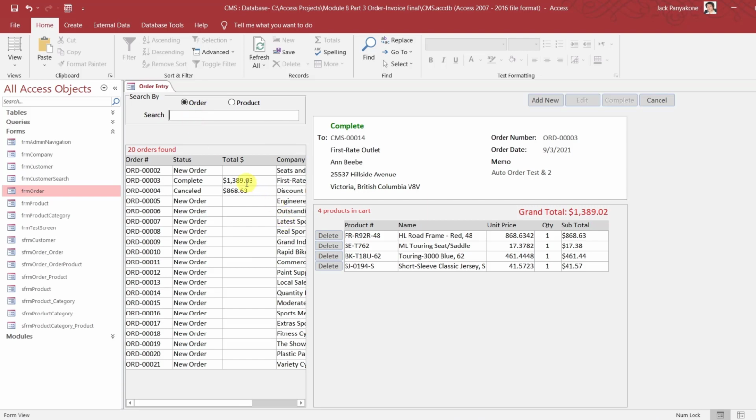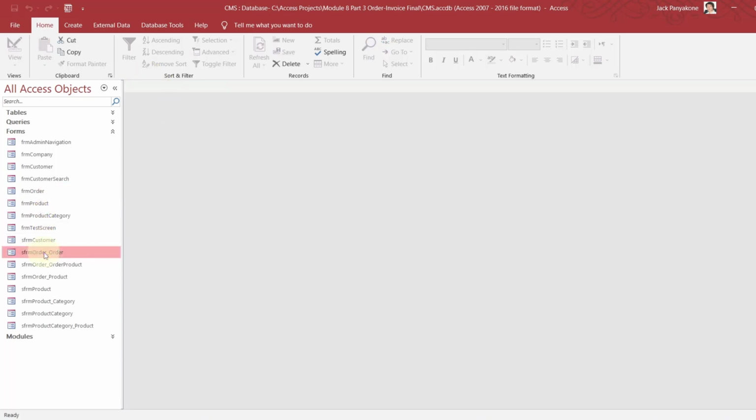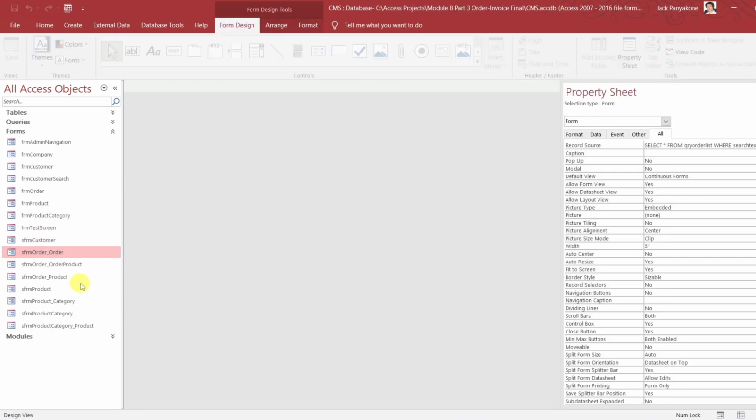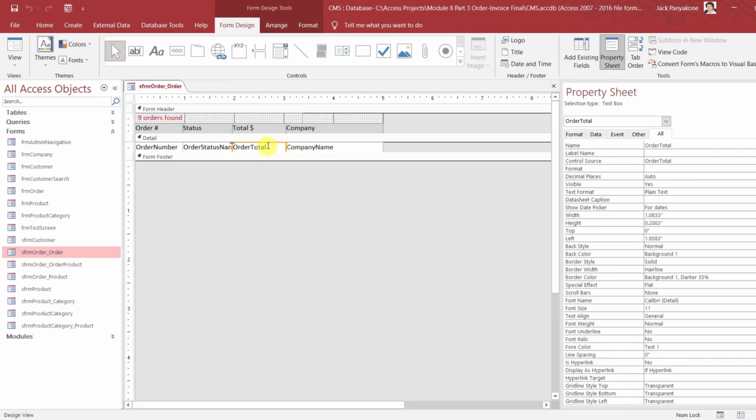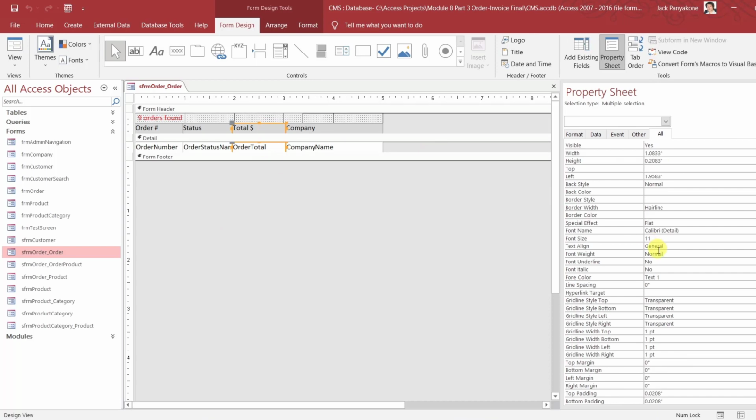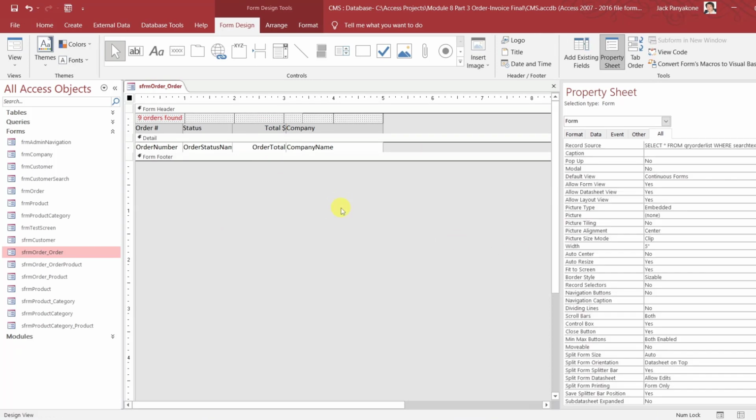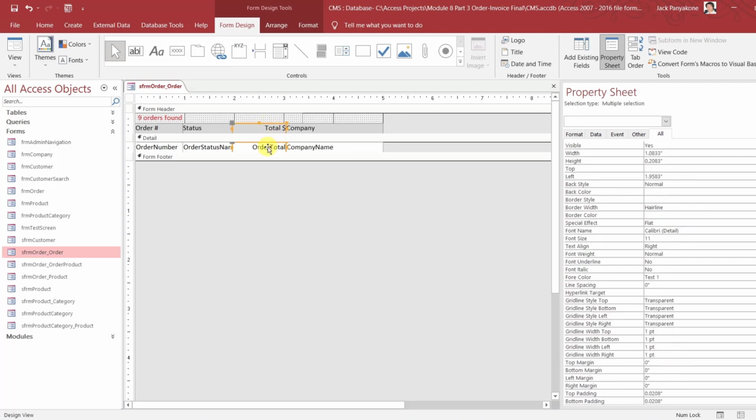Now, if you want to, you can make these order numbers go left align. Yeah, let's do that. It seems like I'm playing with these things. Left align seems to be usually how numbers are aligned. Control S. Let's select these two guys.